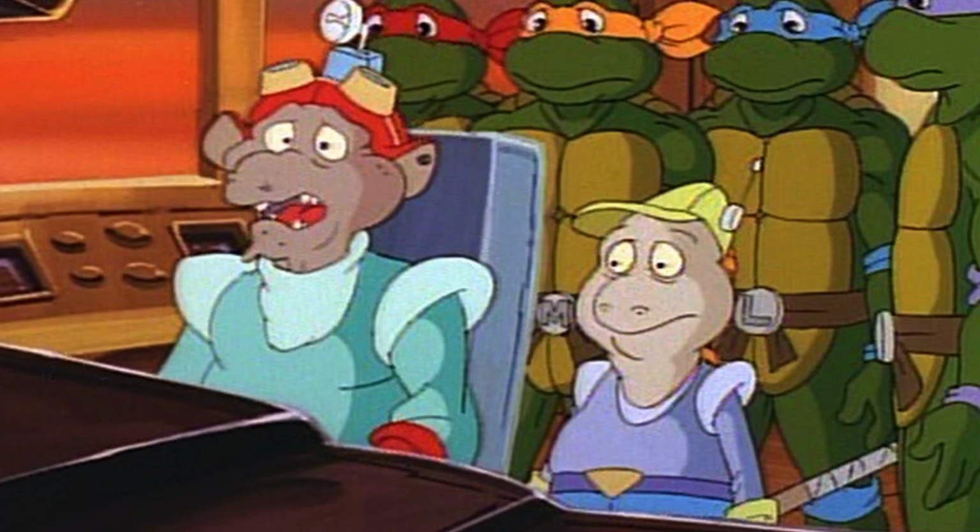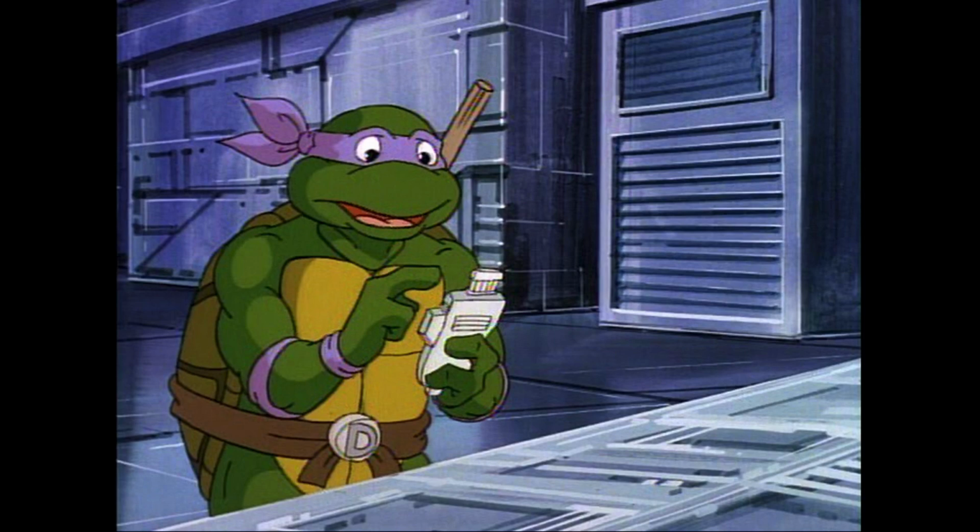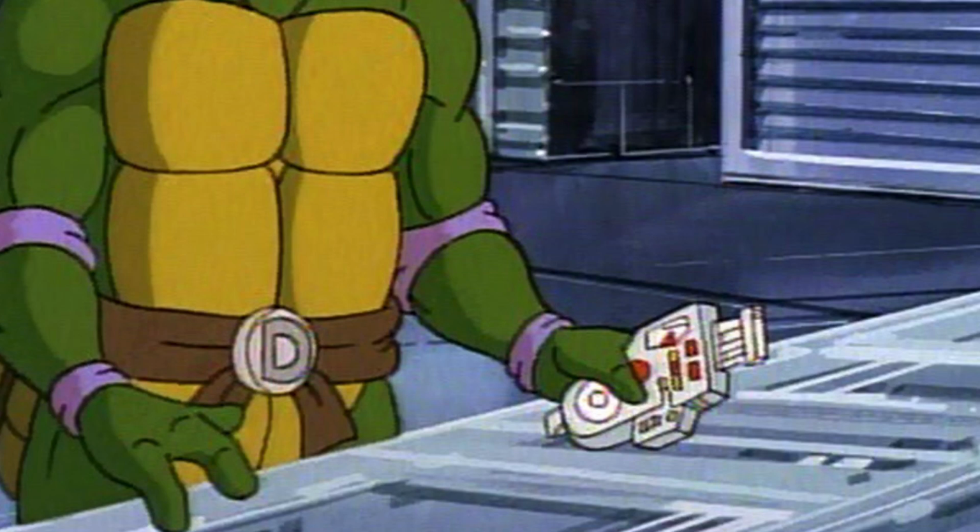So where do you actually see this thing? Well, you see this remote control here that Donnie holds for pretty much the whole shot? Right at the beginning of this, for a split second, just like one frame, you can see the front of it. And that is this device. Crazy, right? It's much smaller and it's used for good, but there you go. I win the NECA Teenage Mutant Ninja Turtles review championship. I don't care what anybody says.